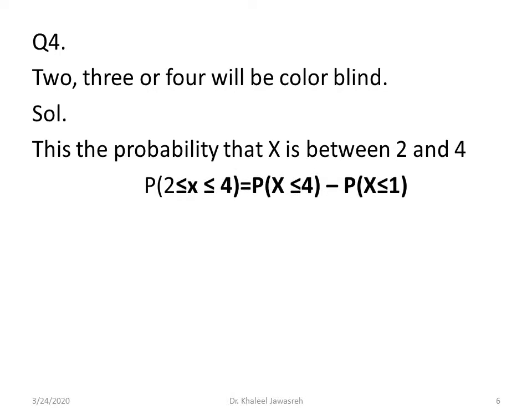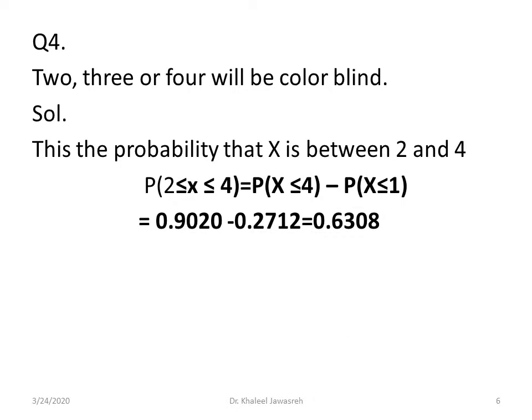Now the probability, by using this formula, of x greater than or equal to 2 and less than or equal to 4 is the probability of x less than or equal to 4 minus the probability of x less than or equal to 1. Why do we use 1 here? Because 2 is included. It's a cumulative frequency. 2 is included. So we take the number before 2, which is 1 right here.